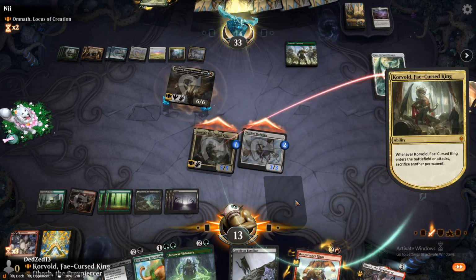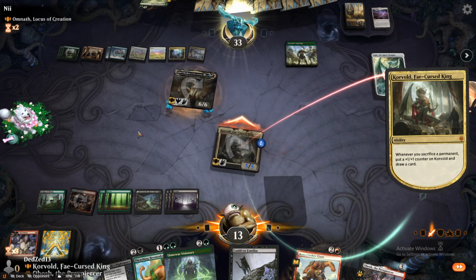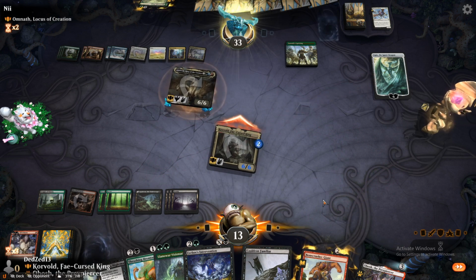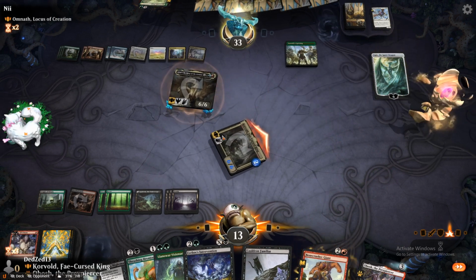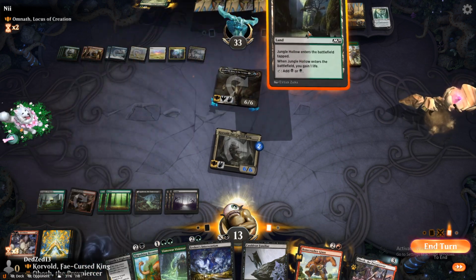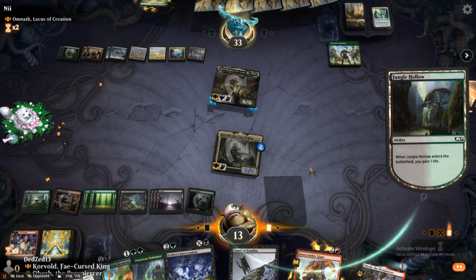If they have the one with, oh my god, why can't I remember, petty theft? Yeah, petty theft. No, they don't. Okay, okay, we're back in the game. We are back in the game. So it's 6 mana. I have exactly enough mana to kill it. So yeah.